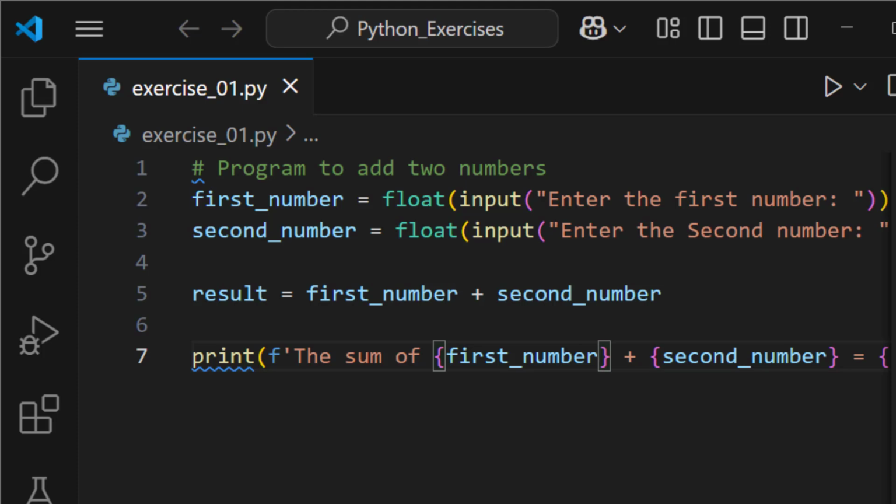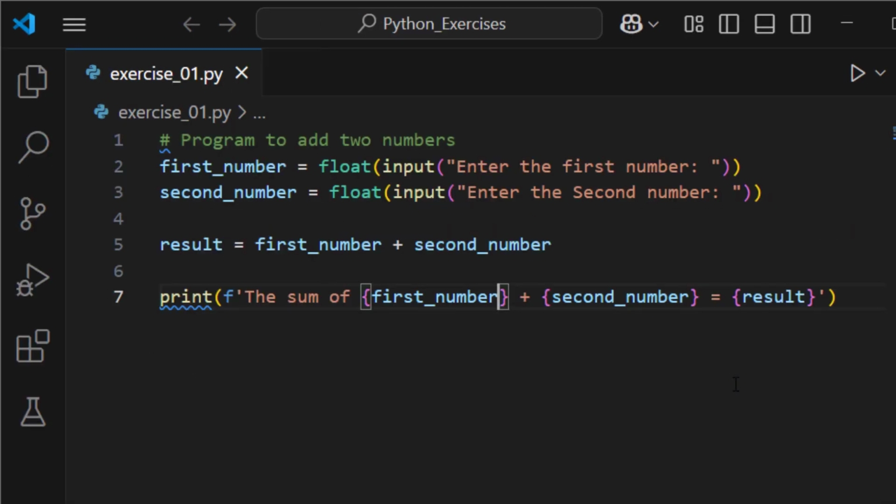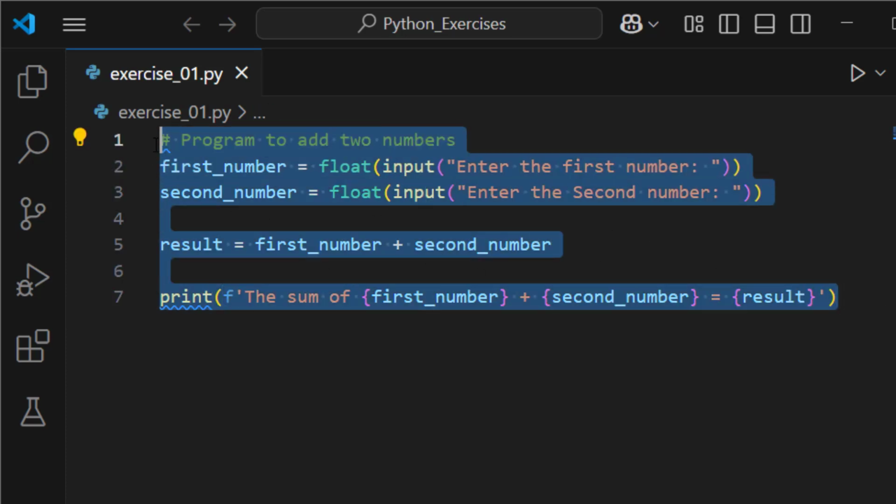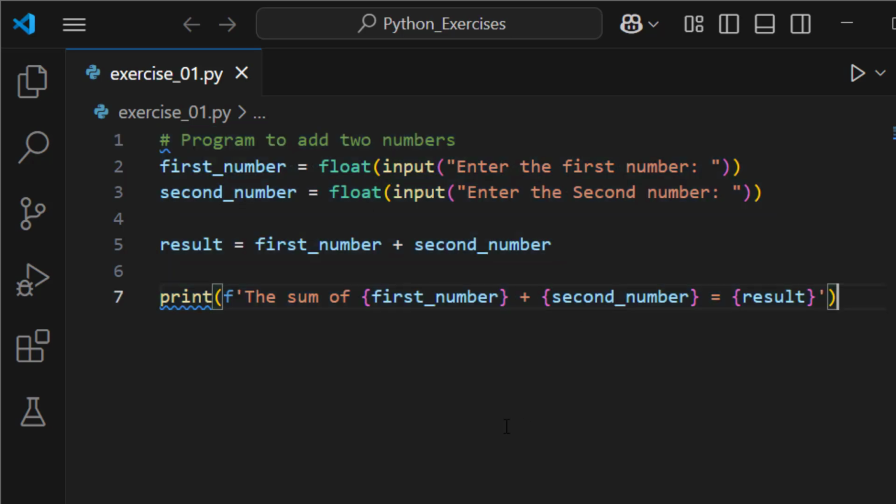So there are a lot of ways that you can solve this same problem. This is one way that I found, but for sure when you try you will find another, better way to solve this same problem. The way that I'm doing doesn't mean it's the correct way, because the way that I'm thinking is completely different from the way that you will be thinking. That's why we have some tips, and from these tips you can make a lot of changes in this same program. I don't know if the way I'm solving this is the better way or not, but it's a normal way. We can understand what the program does: we have comments to help us understand, good variable names, and a good print message.